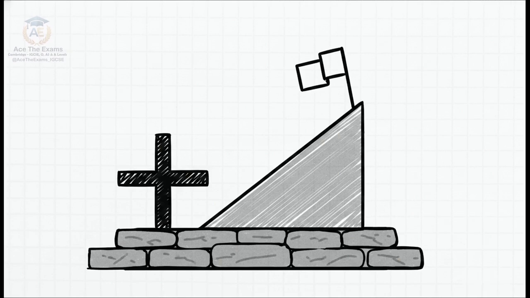Tool 2, E3.2, is where the heavy lifting starts. You need to calculate the gradient, the steepness, of a straight line from 2 coordinates. Remember the formula, the change in y divided by the change in x. The examiner is actively looking for you to explicitly show the substitution of the numbers into that formula. If you just write down a final fraction, you are throwing away method marks. Show the evidence, show the explanation.